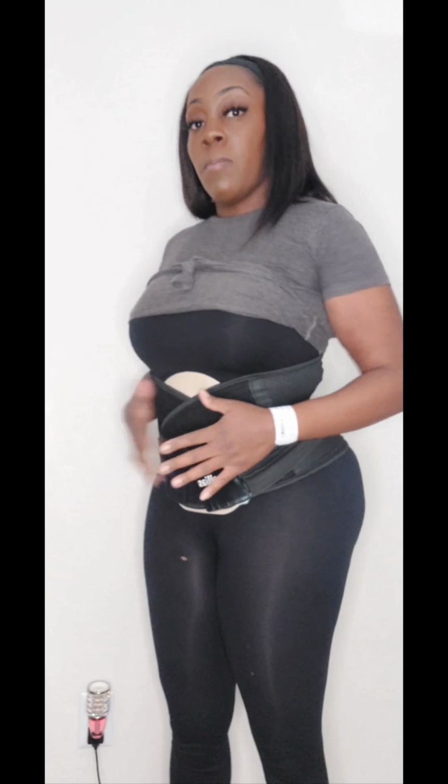come back flat. Because, okay, once you have a baby, you have excess skin, you have excess fat. And if you just do nothing, it's going to hang. And a lot of pregnant women, or that was pregnant women, wonder why they had that, what they call a fufa, I think they call it. Or just that extra excess skin that's just hanging over because you just letting it hang. So it's going to do what gravity does. It's going to just fall and pull. You know what I'm saying? But if you conceal it, give it some compression, you don't have that excess hanging. You know what I'm saying?